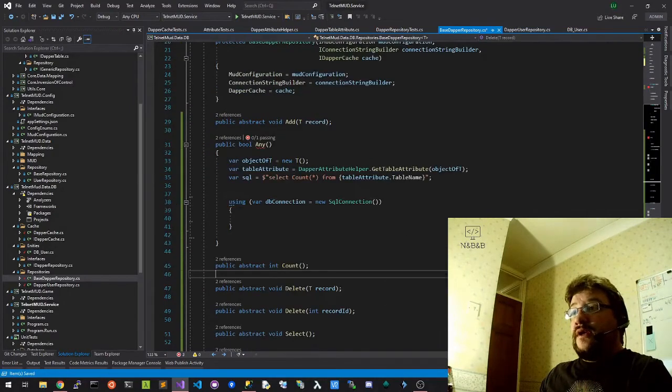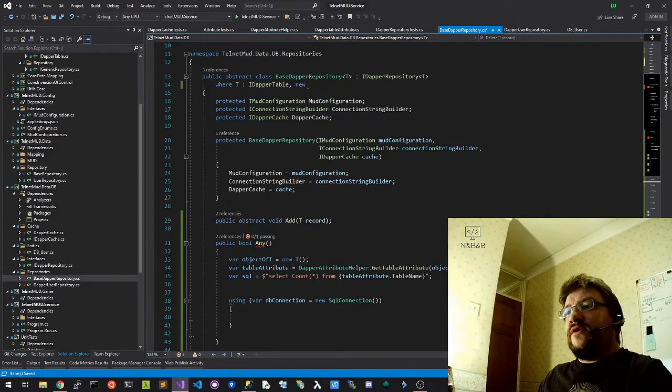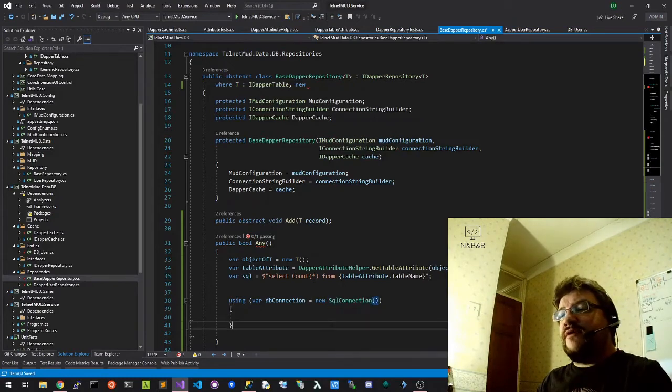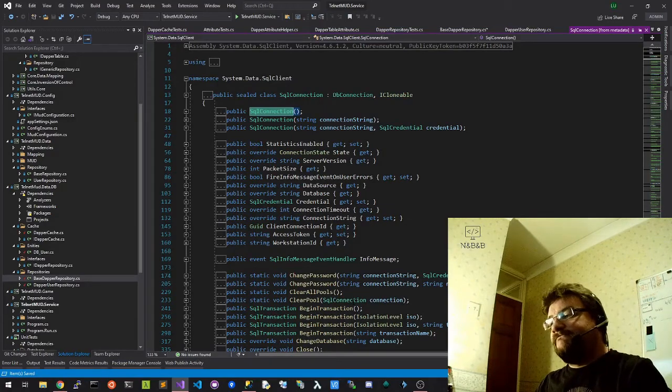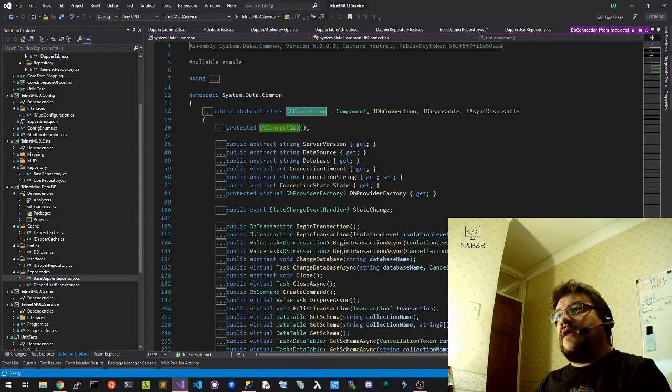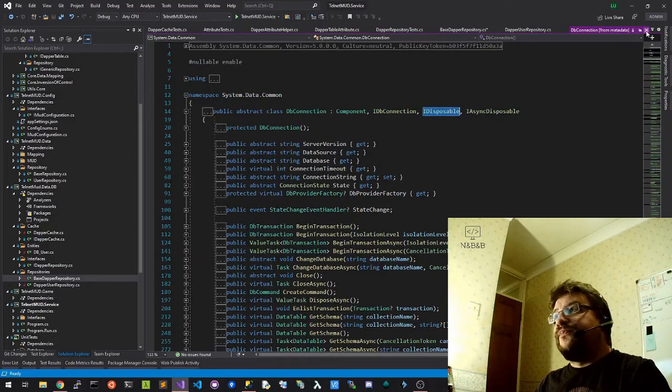Oh, did that work? Yeah, okay. So what this does, let's have a look and explain using real quick. I cover this in my C# lessons, but we have a DB connection, and the DB connection is disposable.